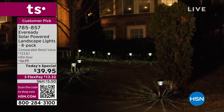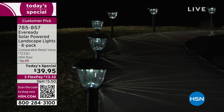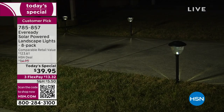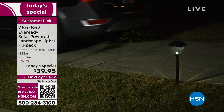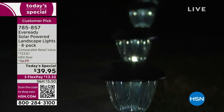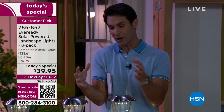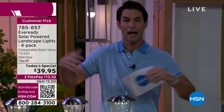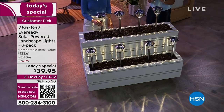These are going to last up to eight hours in your yard lighting up — they soak in the sun throughout the day, then at night your yard is going to look stunning. Your neighbors are going to be wondering what you did to your home. And the fact that you're getting eight today — you've probably shopped these at four, or a set of six. But to get a set of eight, as large and substantial as they are, a set of eight goes a really long way. I usually encourage you to think about buying multiple sets because you will spread them out.